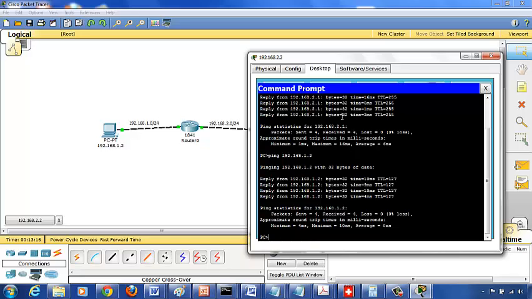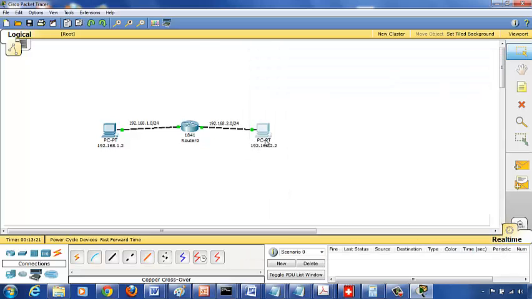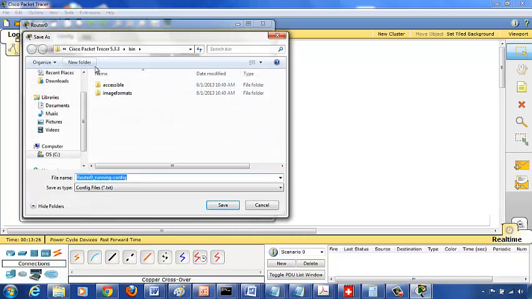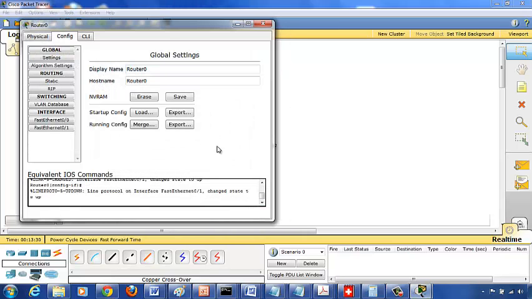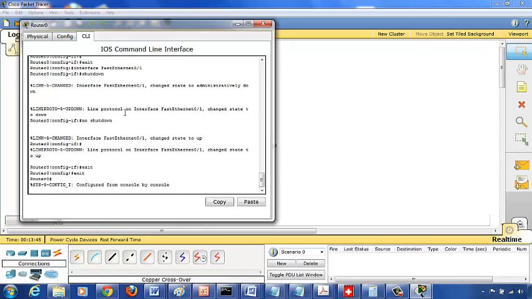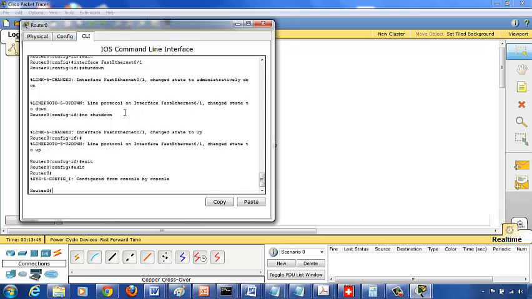Why does this work now? Because the packet goes from this PC to the router on this interface. If you click on this router and go to the command line interface again, let's get out of this mode and press enter.